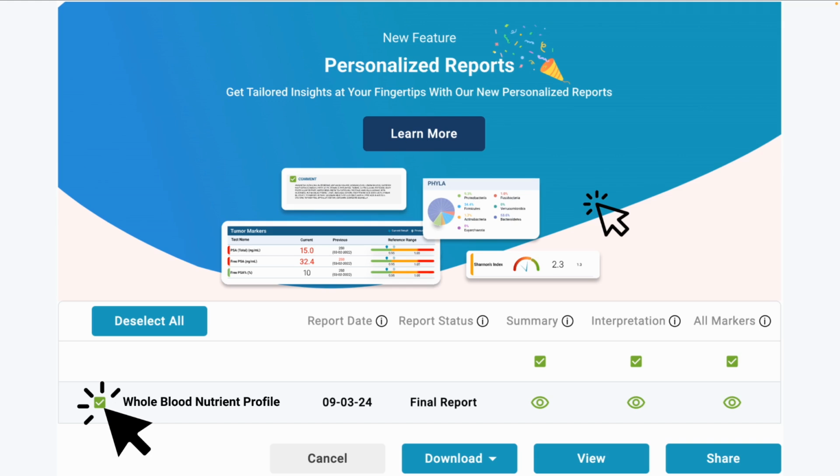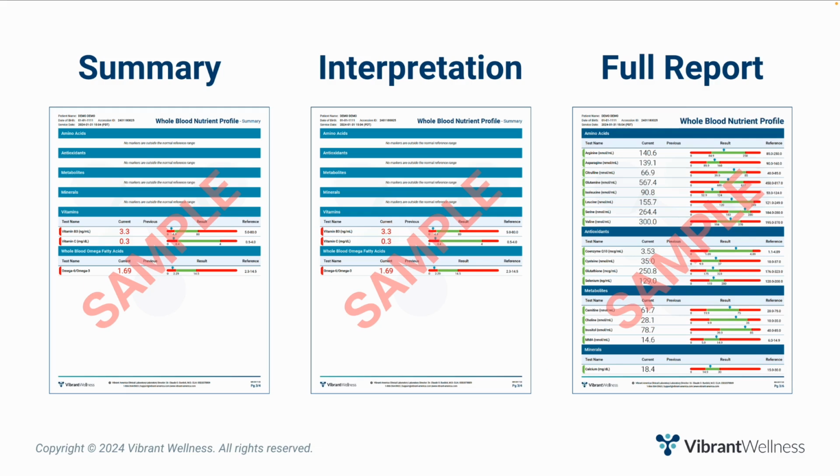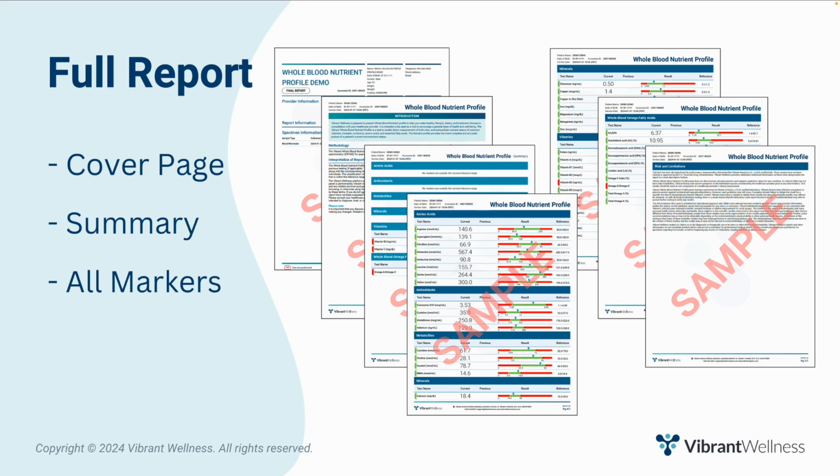Before we dive into the actual report, I want to remind you that you get to choose how much information to include in the report you download for yourself or the report you share with your patients. You have 3 options: summary, interpretation, and full report. Let's start with a quick overview.